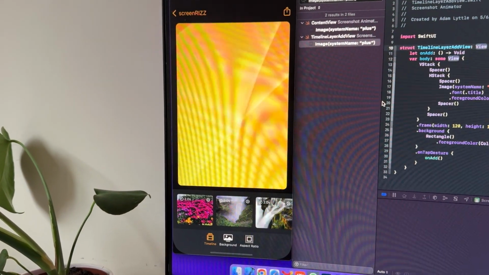I'm not 100% convinced that I like the way the transitions are managed on a per image basis. So what I'm going to do instead, at the bottom, I want to build a timeline icon, a background icon, a transition icon, and then a settings icon. So these will change the bar at the bottom of the screen.